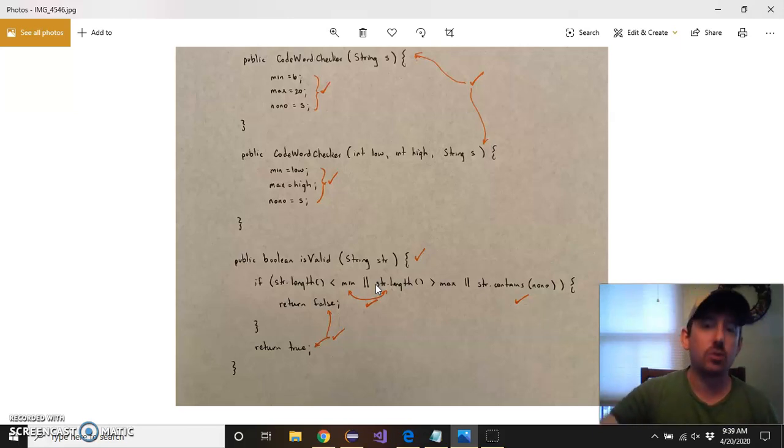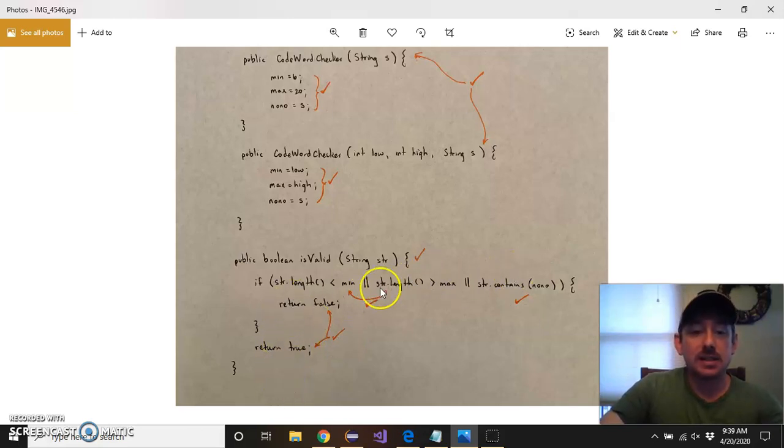If it looks different than this, I trust that you can tell if it works or not. Another point for making sure you check, this is just checking to see if "no" is somewhere contained in the string. So 1 point for checking to make sure your password is the right length, and 1 point for checking to make sure that "no" is not in your string, or checking that it is in your string, okay? Then the fourth and final point is for correctly returning either true or false.